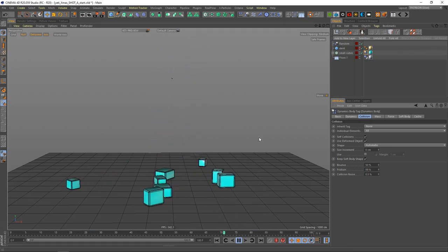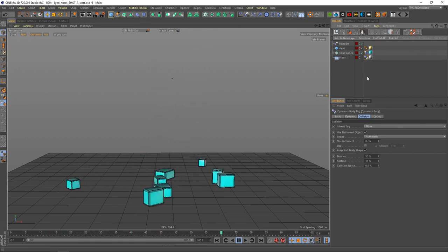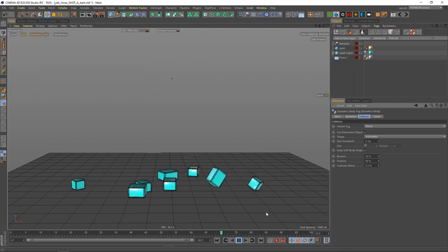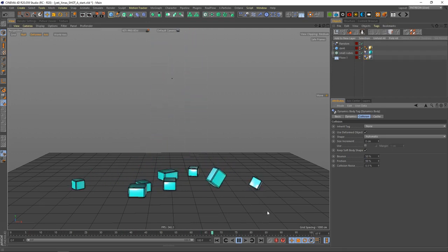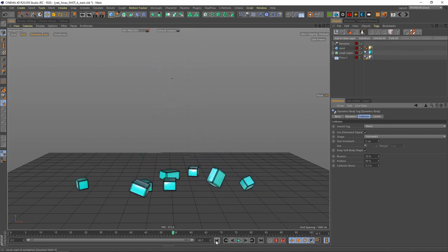In either tag it works, it just adds the friction on top of each other. So if I do the friction here as well, 99, they're gonna stick a bit more to the floor. So it's completely up to you to art direct your shot. Just remember that all those forces are being added one on top of another.